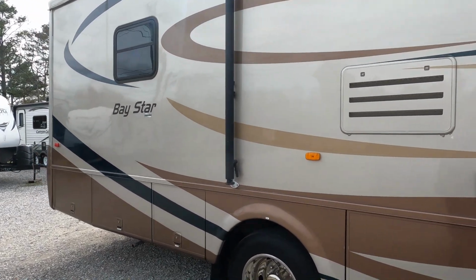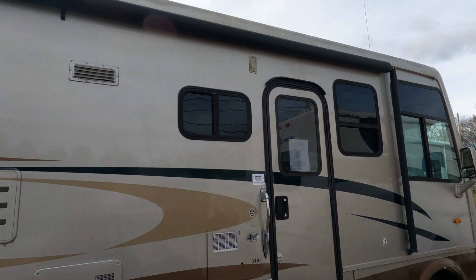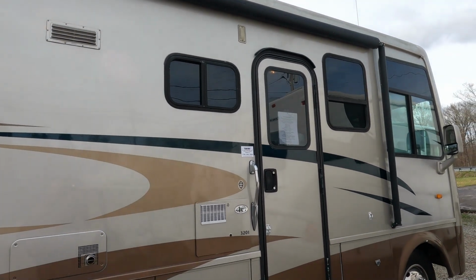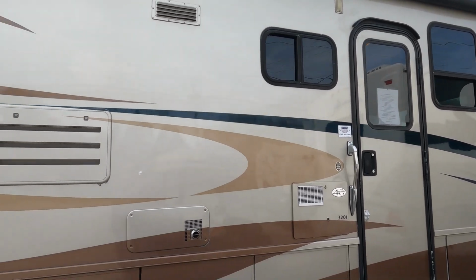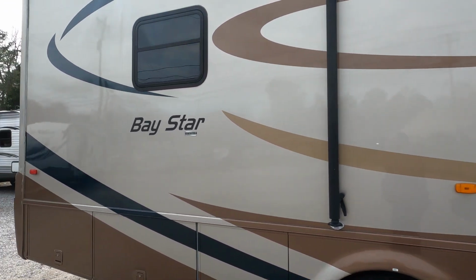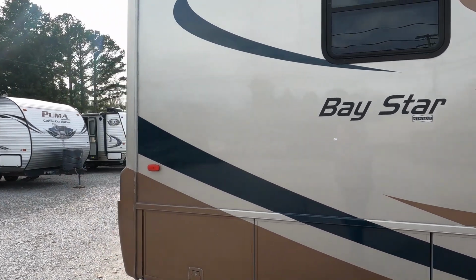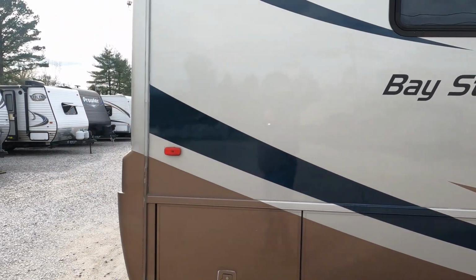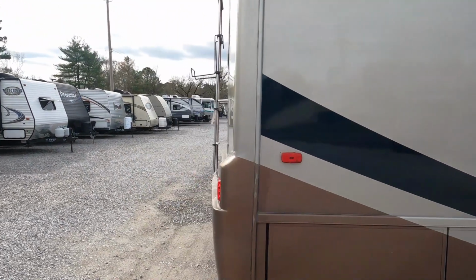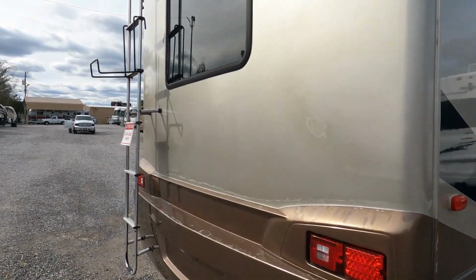It's got a 5500 Onan gasoline generator running right now. This is Newmar's 40th anniversary edition. So you got full body paint. It's got their world famous Brightech roof system, which has been around for many decades. Double roof airs. The generator just purring like it's supposed to. Does have a little bit of clear coat issue on the back I want to make you aware of.